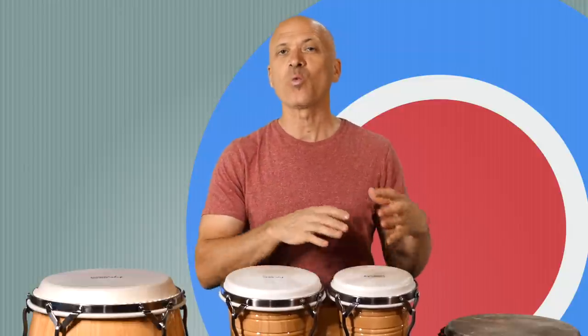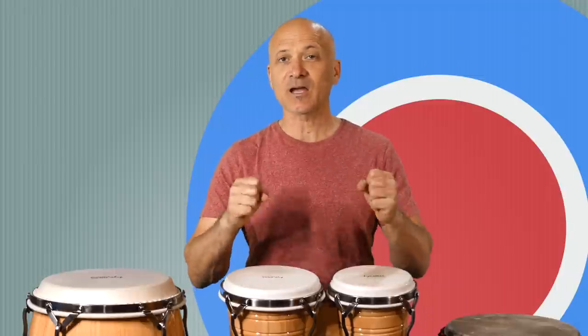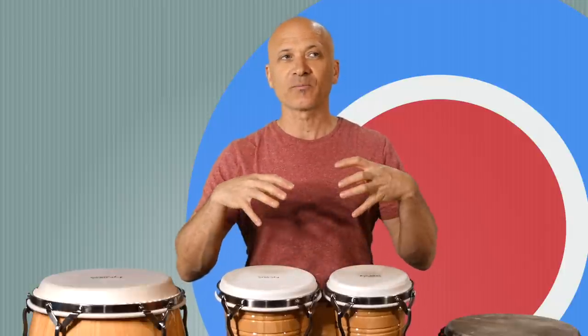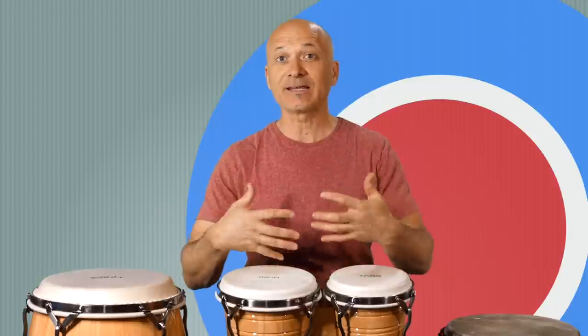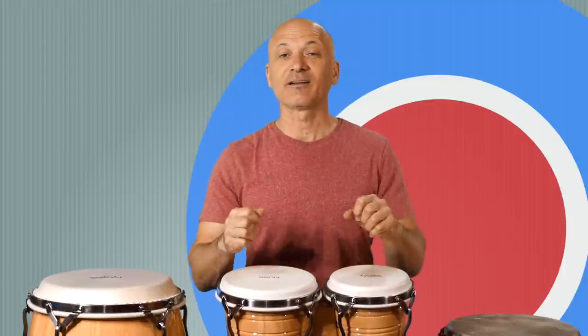If you condition your heads once in a while, I wouldn't do this a lot — the heads don't need a ton of lotion. They could end up getting more gunky if you put a lot on, especially on a djembe head, which is usually on the drier side. You don't want to get the heads too soaked with extra oils. You just want to maintain their original state. We don't want to load them down with oil or moisturizers, because it could make the heads too soft and stretchy, and they might break or just not give you that really high, crisp sound you're looking for.